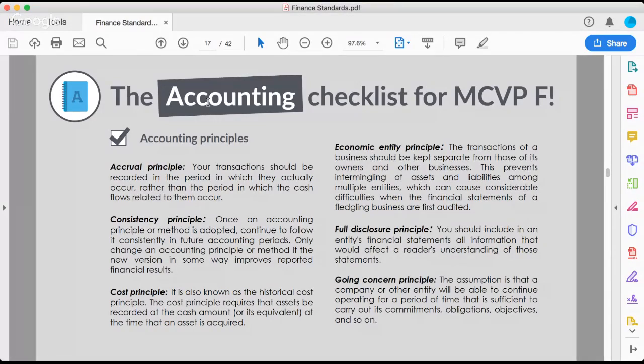Next is the full disclosure principle, and this means that it is not okay to show reports with missing information. All information that affects the understanding of the statements should be there. So if, for example, it seems like in your report that you made a super high profit in a certain time period, and for the month you're going to say, oh my god, we made so much money in this month, but actually the money was supposed to be made 1 month later. That means that you also have to disclose the fact that your revenue stream was earlier than expected, and therefore next month you will see less of a revenue stream.